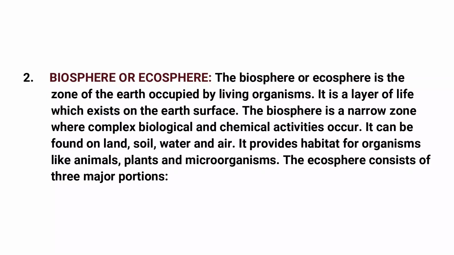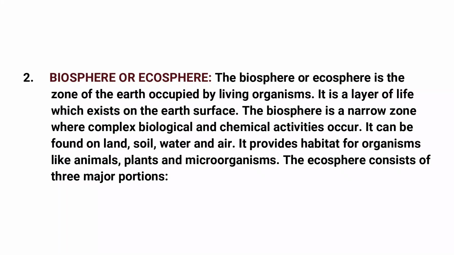Number 2, which is biosphere or ecosphere. The biosphere or ecosphere is the zone of the earth occupied by living organisms. It is a layer of life which exists on the earth's surface. The biosphere is a narrow zone where complex biological and chemical activities occur. It can be found on land, in soil, in water, and in air. It provides habitat for organisms like animals, plants, and microorganisms.